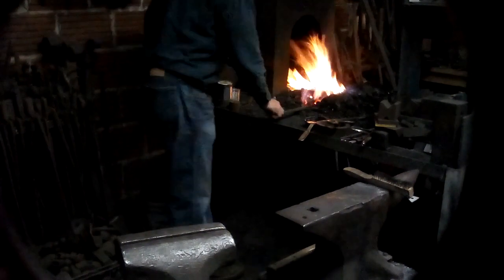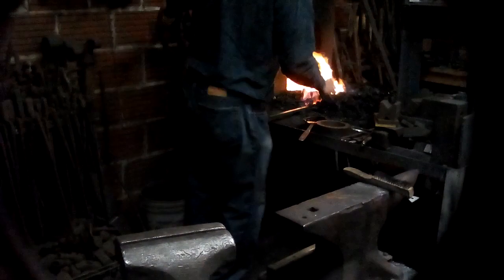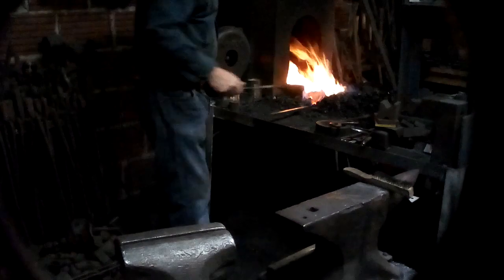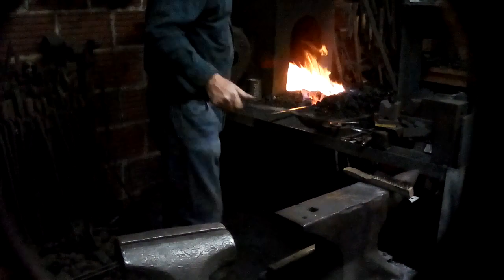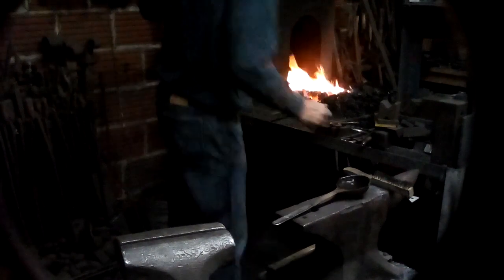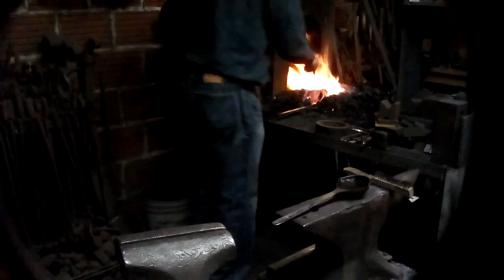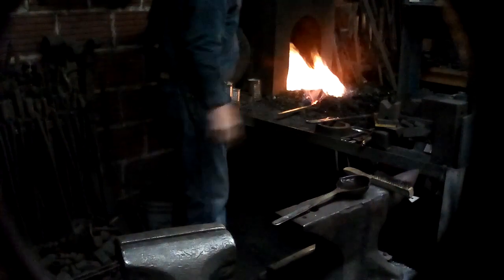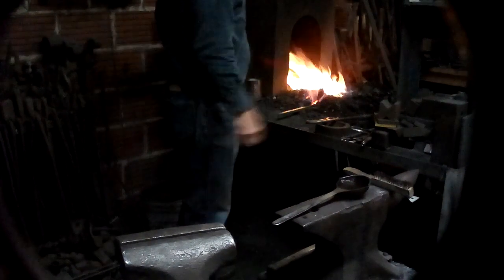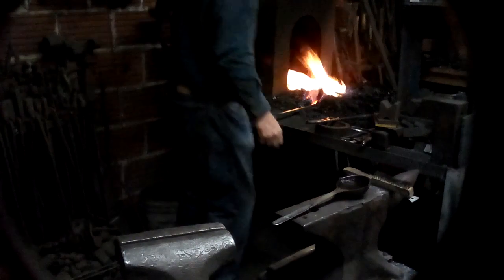See, I am moving this back and forth in the fire. Try and make sure that I get a nice even heat. The other thing you can use to control it is I have a dipper full of water, which I'll use if I have hot spots. I need to control the twist. If you have a part of the bar that's twisting more than the other parts, you can hit it with a mister, a spray bottle, drip water on it, do something to cool it off a little bit.